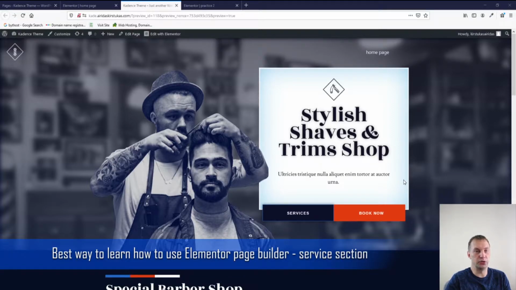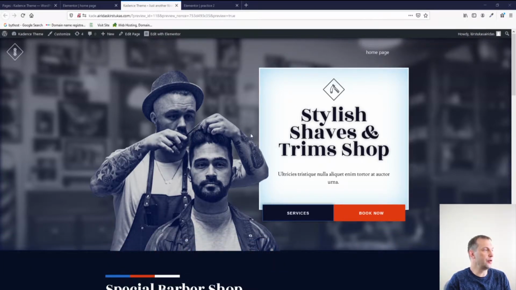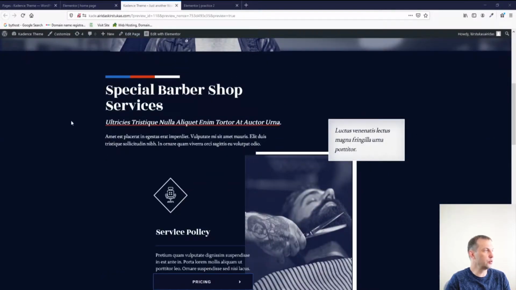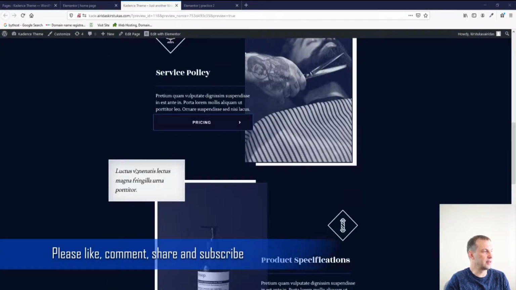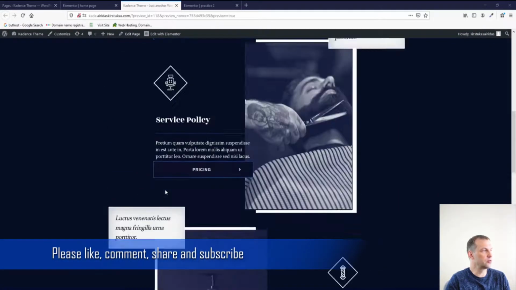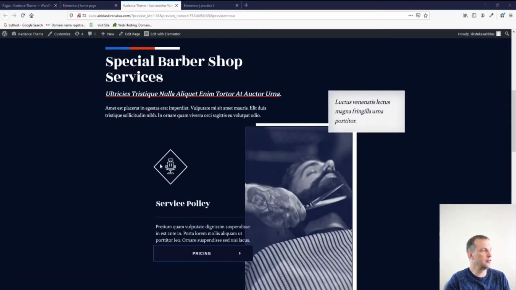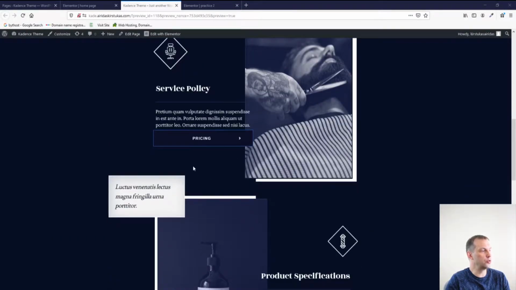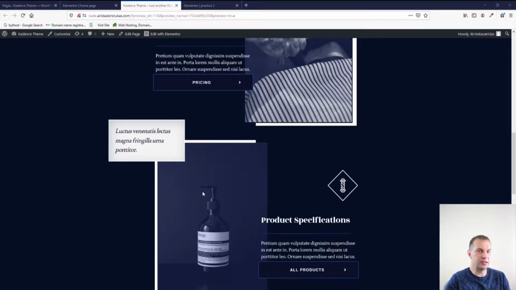On the other hand, you can only follow this part of the video and design this middle section. You don't need any previous information from the first part of the video. By the way, my name is Airdas Kerstukas and I will show you quickly what we are going to design today. So as you can see on this page, we already made the first part in the previous video. In this part, we're going to make this second section, as you can see. That's going to be a headline and information about the service you are offering to your clients. Let's jump in and do it.